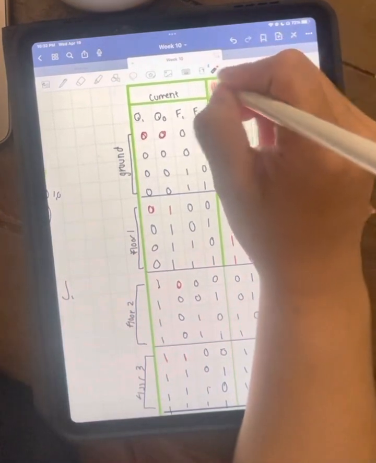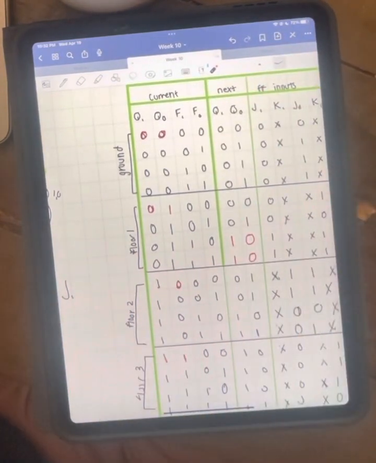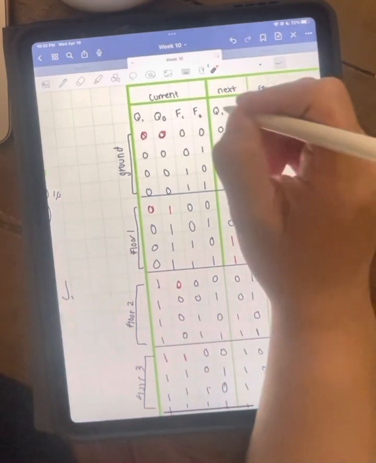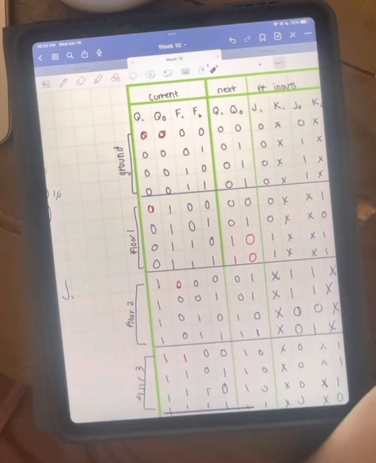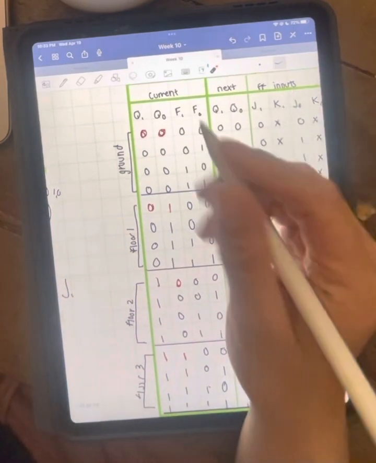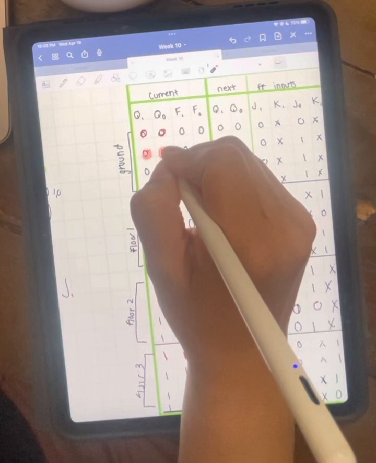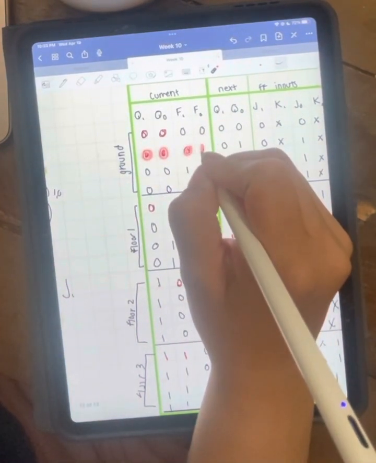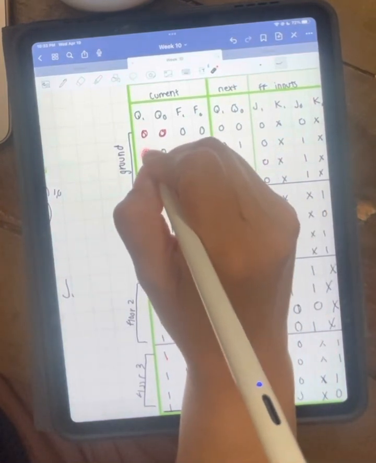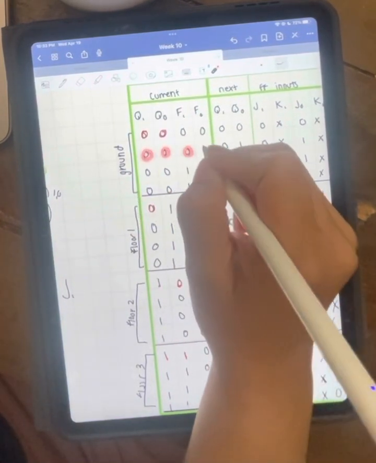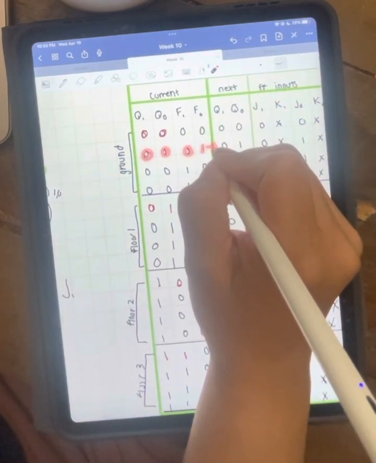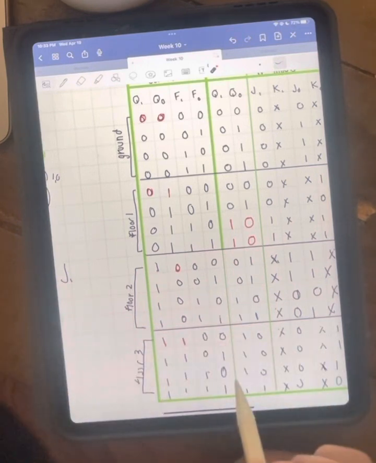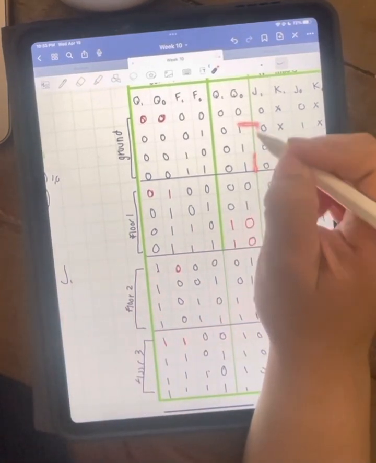And because the next column is going to be the corresponding binary count to that floor, I just have Q1 and Q0 here. So moving on, if we're on the ground floor and we have inputs to go to 1, we will go to 1. And as mentioned previously, you cannot skip any levels. So the rest of these are also going to be going to 1.